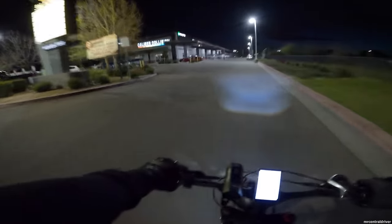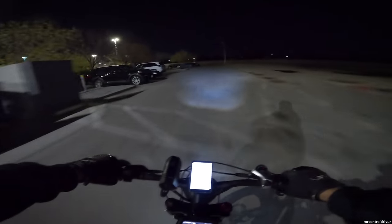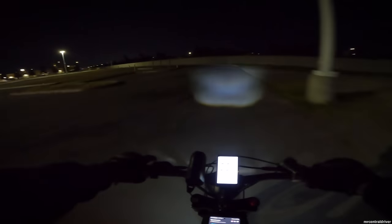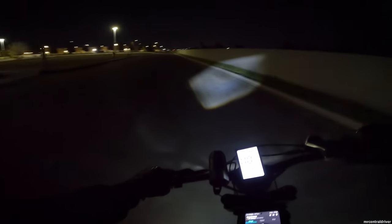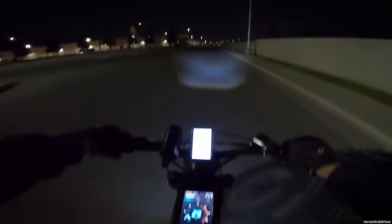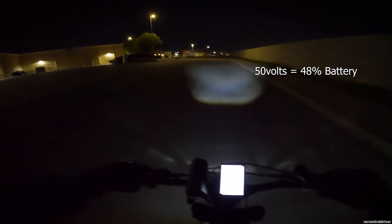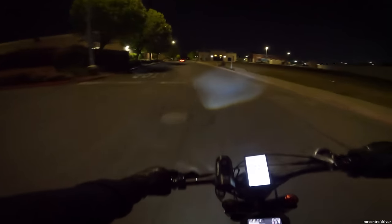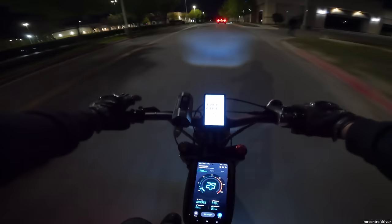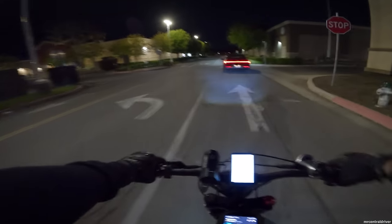Honestly if I'd bought this bike myself, I'd immediately put motorcycle tires on it — it has enough power and speed to handle them. I'd probably also buy an extra battery to carry in a backpack and hot-swap it mid-ride to double the range. As for that power cutout, we're seeing about 50 volts under load right now. It kind of felt like voltage sag dropping too low and triggering the battery protection cutoff, but we weren't even close to that threshold — so I have no idea.